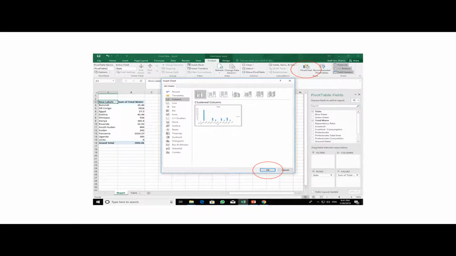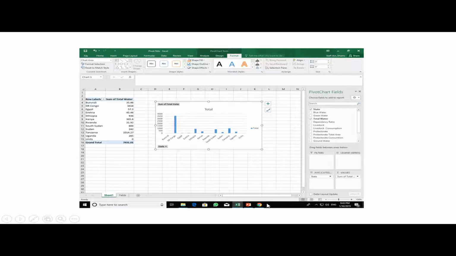Here, because the default is count, you have to click this to tell the computer I want the sum. You get this table, and then you can click pivot chart, click the column graph and pick clustered column. You say OK, then you get the graph here.